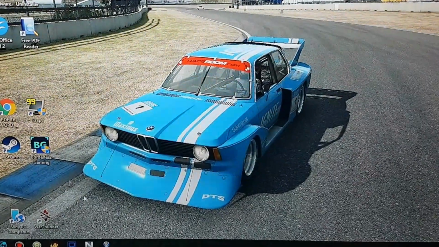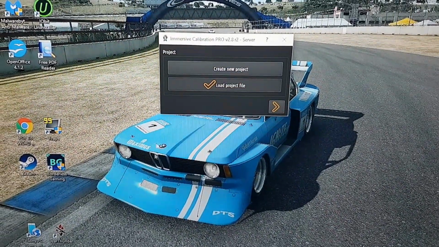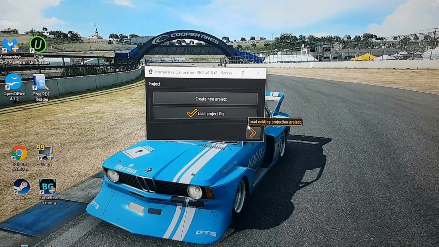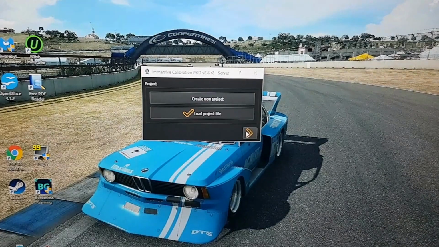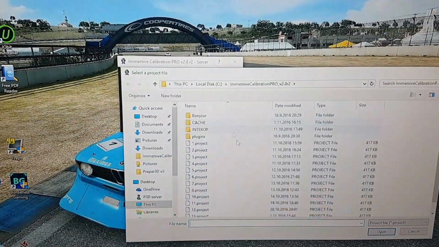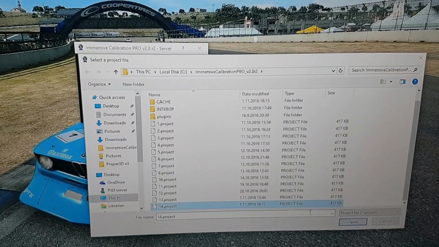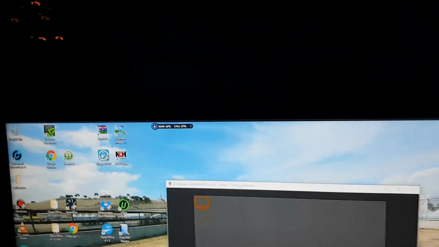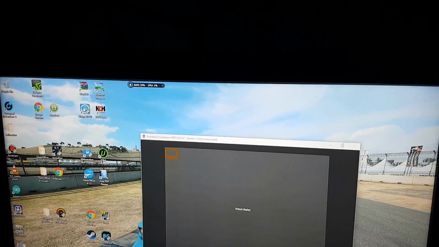So you can either have a separate camera that looks at the screen for you and then you get alignment from that, but since I don't have that, I take map on projector, so then it will show on the screen. Anyhow, load project file. Then I will be loading my project here. And as soon as I have done this, it will go dark like this.